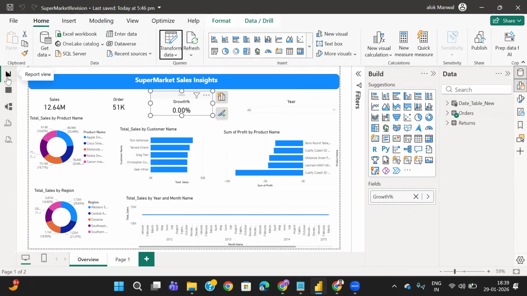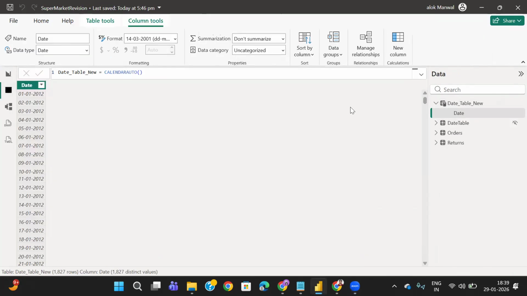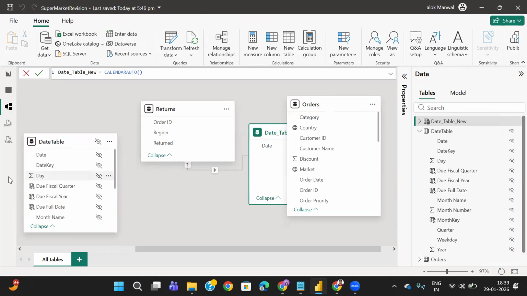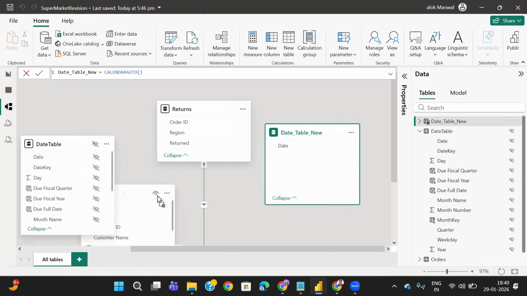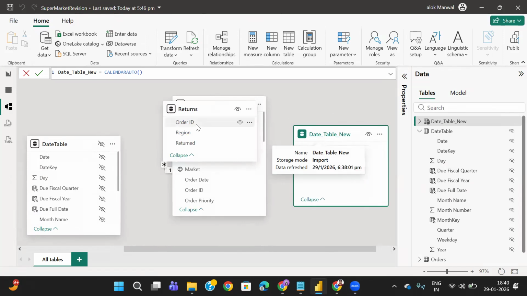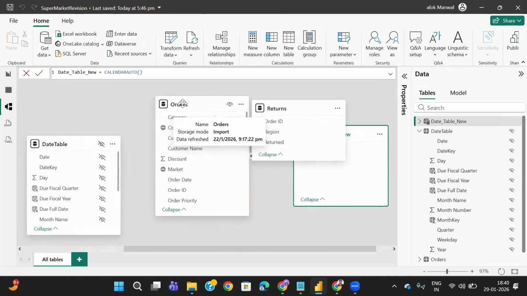One more example I want to show you of where we are going to use a calculated table. Remember we have seen the role-playing dimensions in the data model, when in the order table we had two dates.